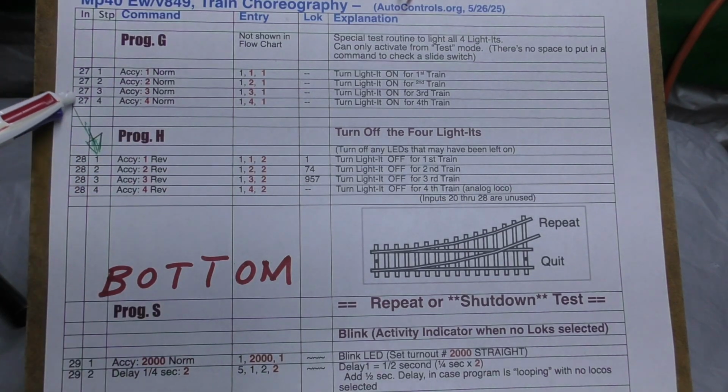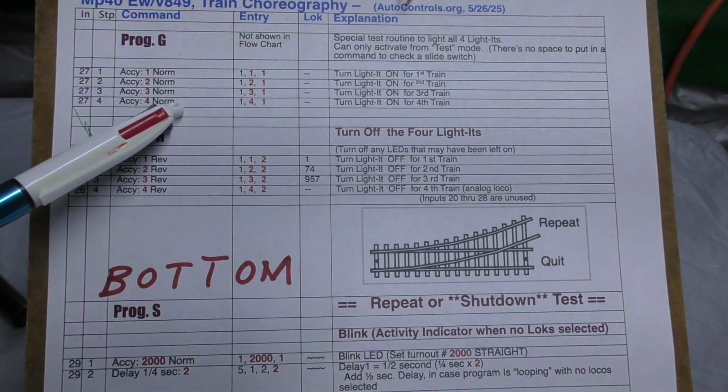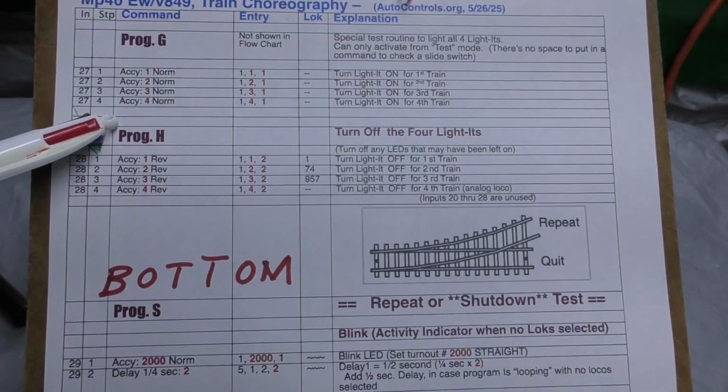But let me mention this, there was one empty input here, 27, and I put in 4 statements to turn the 4 lighteds on. And like I mentioned when we talked about the flow chart, you can't reach this with any switches. There's not room to put a switch to get you in here. When I say a switch, I mean if a switch is closed, linked to input 27, there's nothing available. So the only way you can execute this little routine is just to go into test mode and test input 27. And all that does, it just turns on all 4 lights at once. It's kind of a test.